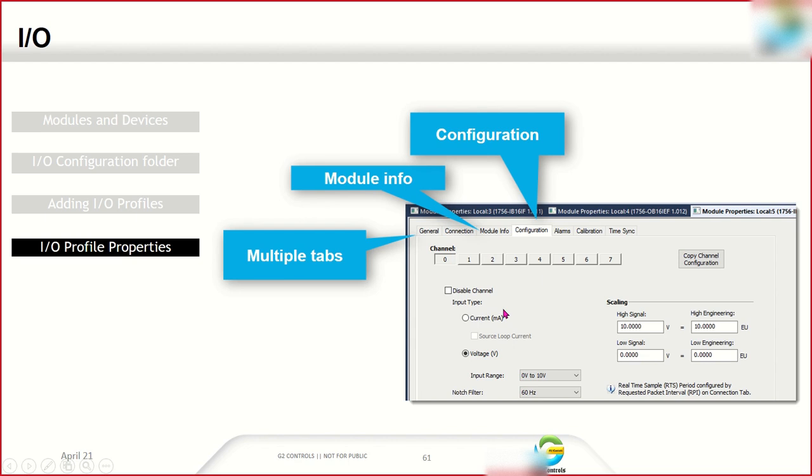You can select the range of that module also. By using this tab, you can disable some particular inputs and outputs. Then calibration, alarms, time synchronization, module information, connection, and general settings. You can do it from these tabs.